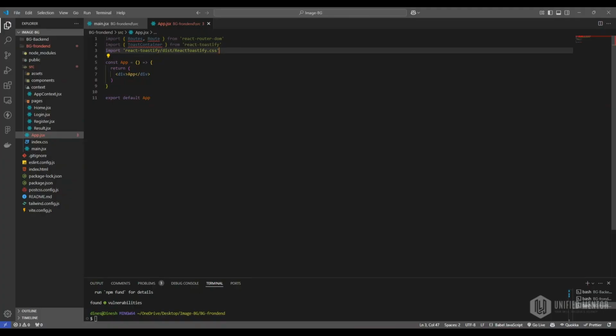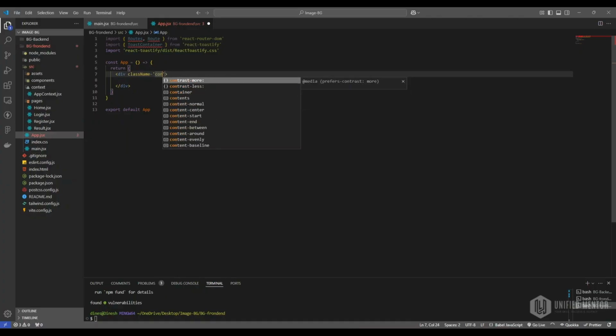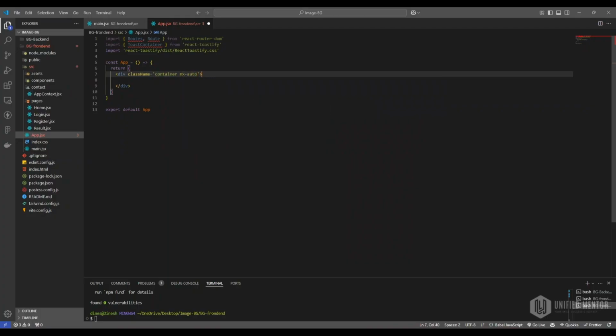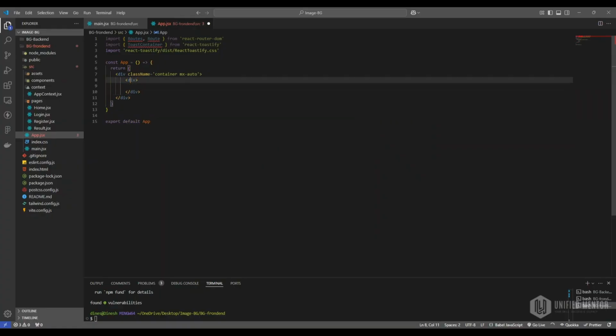Along with that, we will create some routes here. Just remove this div and create one div. Just style this div with a class name. This one is a container, mx-auto, so that everything will be in the middle. Div, we will provide a class name for this one, where it should take full width and full height.